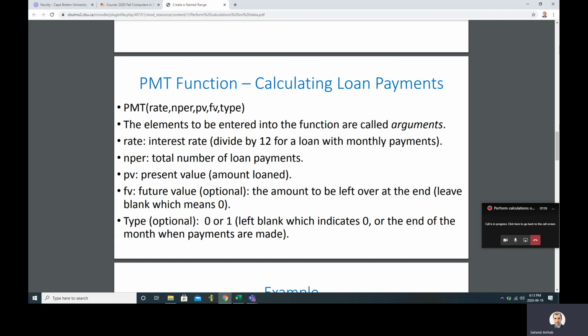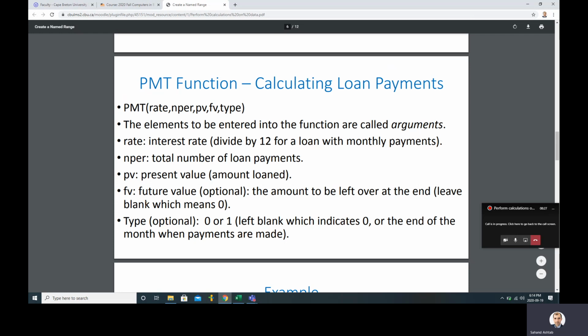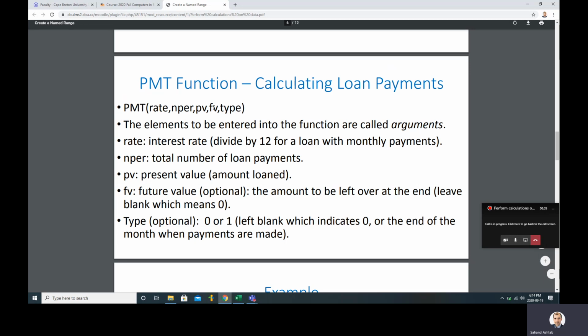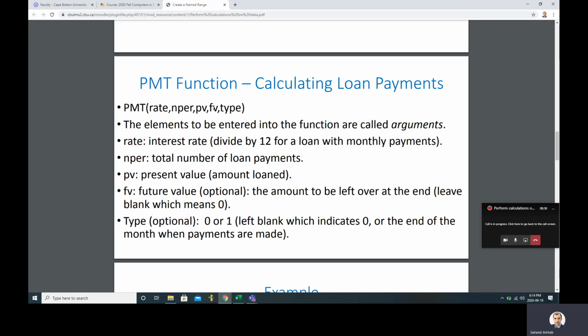The assumption is that the loan is going to be paid back in full, meaning the future value of the loan is 0. If that's our assumption, that means we don't need to put any number for FV as future value. Basically, we just leave it blank. The amount to be left over at the end is your FV, and we leave it blank, which means 0. You can go ahead and type 0 for FV, but you don't have to do that if the loan is going to be paid.